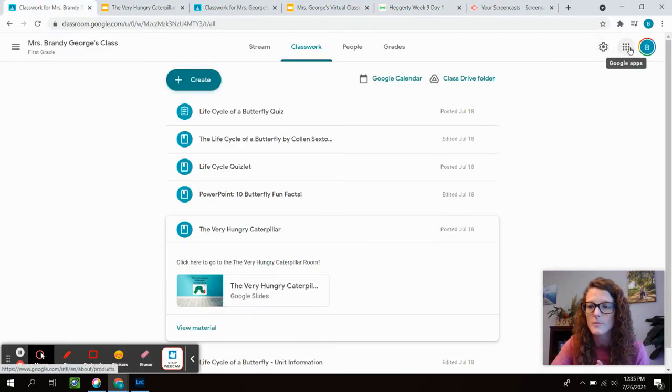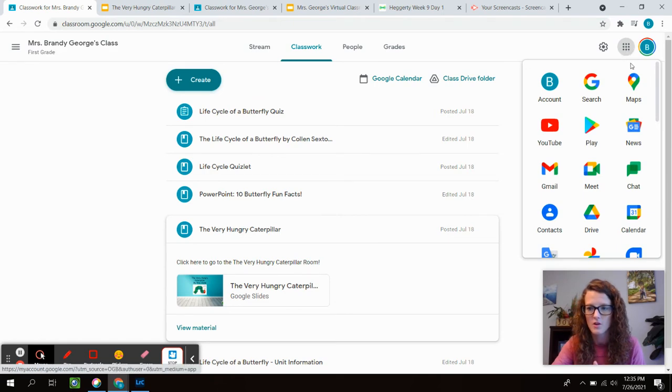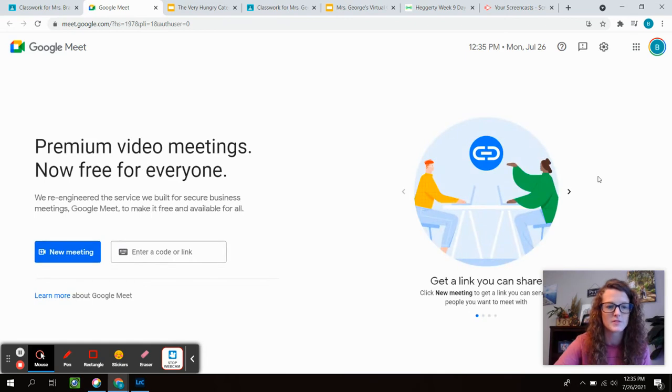So to find your Google Meet, you click on your Google Apps, and then it's right down here. You click on the camera, and that pulls up your Google Meet platform. So if you are joining someone else's Google Meet, you can type in the code right down here. You see right here, it has a place for you to enter the code or the link, because the amazing thing about Google Meet is that you can not only just record your videos to post for later, but you can also include others in your meeting in present time.